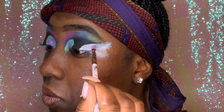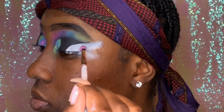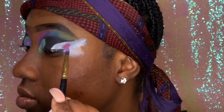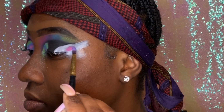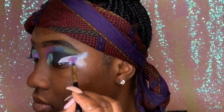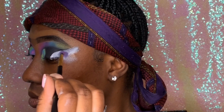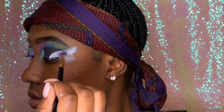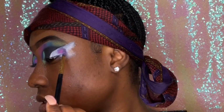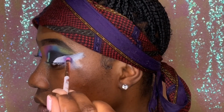So first we're going to start off with the pink like we did before. Pack it on, do a little dot right there smack in the middle, as big or small as you would like. We're going to carve that around with the purple, and we're just going to pack the purple. I feel like I had to add more purple to this one than I did to the other one. I don't know, maybe it's just me. I'm just going to pack it on, make sure that it's nice and pigmented. That's why it's good to use the white, because the white really allows these colors to show. And then we're going to move on to the blue.